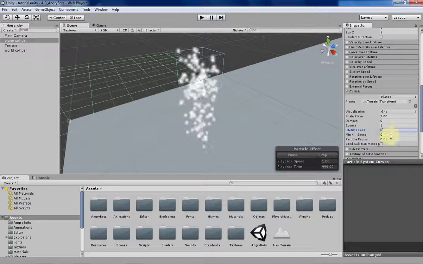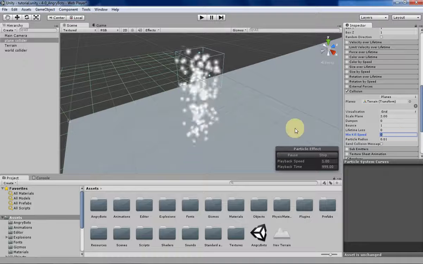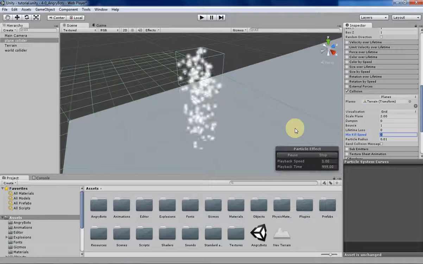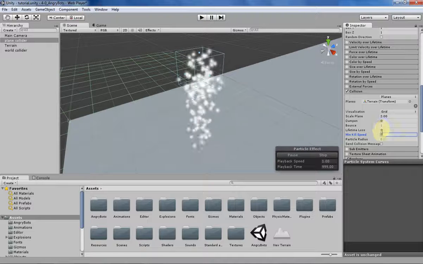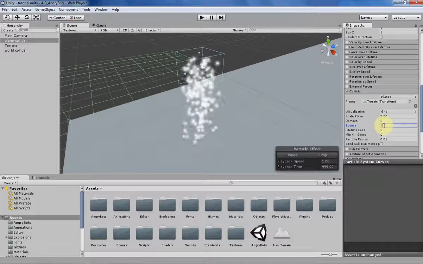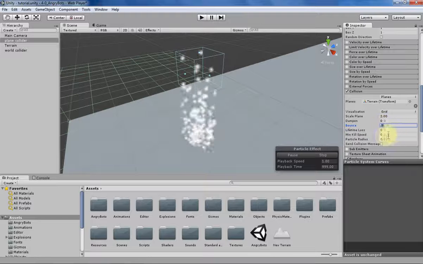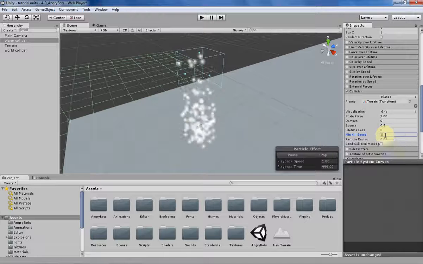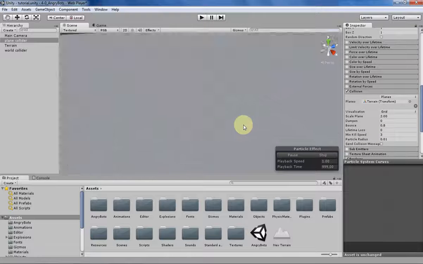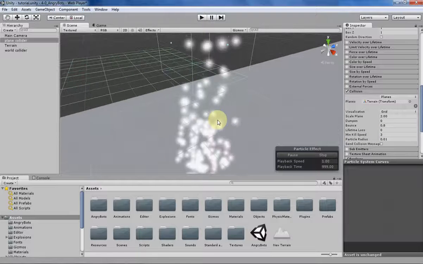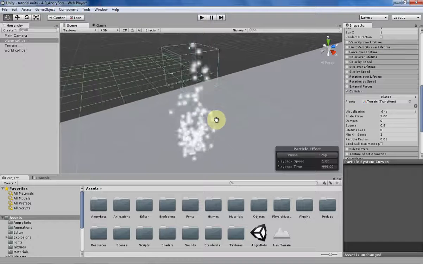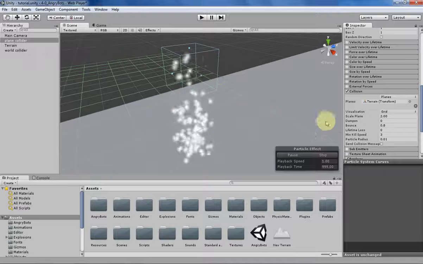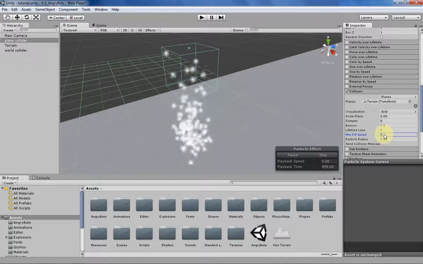You can also set a minimum kill speed, and whenever the particle reaches this speed, Unity will basically remove that particle from your scene. So if we set the bounce to 0.8, and then we set the minimum kill speed to 2 or something, maybe 3, it's a little difficult to see, but after each bounce the particle is losing a little bit of its speed, and the particles with speed 3 or less are actually being immediately killed off. So that's one of the subtle things that you can do to help your game.